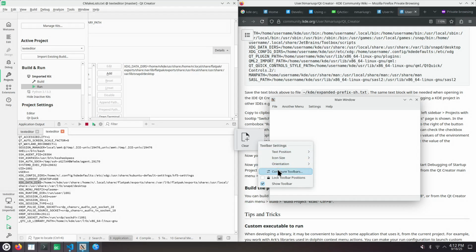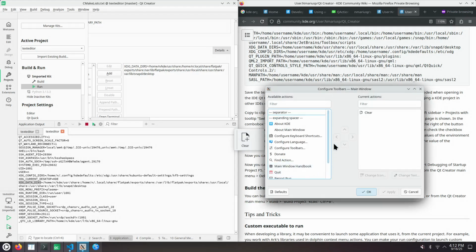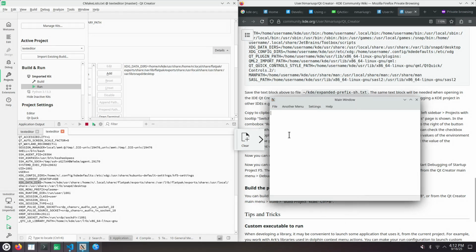We can add more buttons. We can put the main toolbar back to where it was. Make it floating again. Make it sit on top of the title bar.